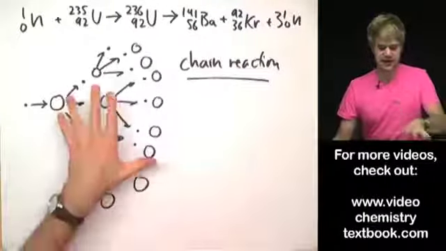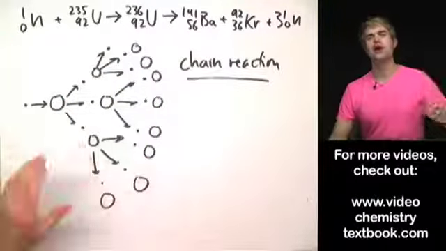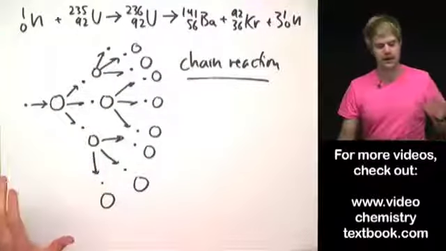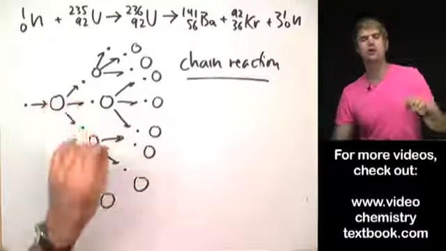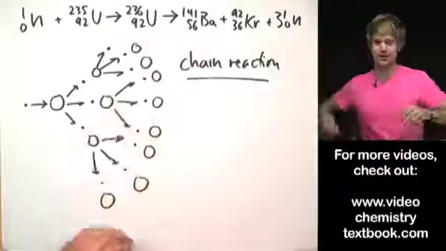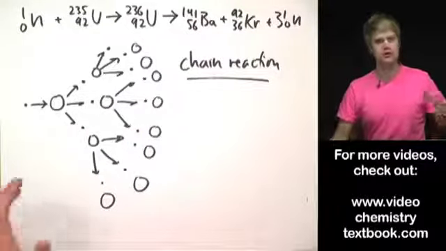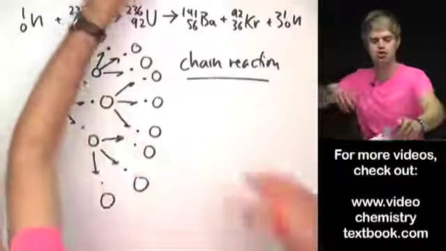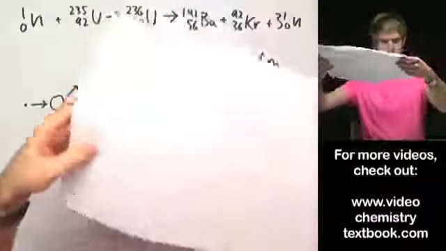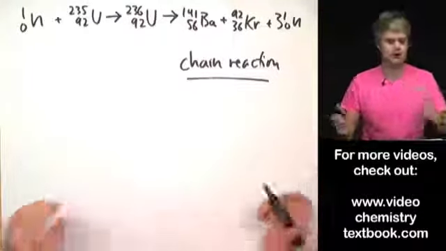In just a second, a chain reaction can get out of hand and create a huge explosion. But if you're using nuclear fission for something like a nuclear power plant or a nuclear submarine, you don't want to have a huge amount of energy being released. And so there are a few ways that you can control the amount of energy that's released. One of them is to just use a smaller amount of uranium.